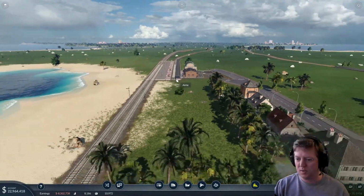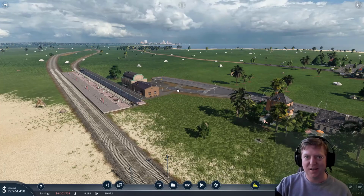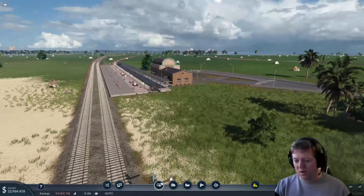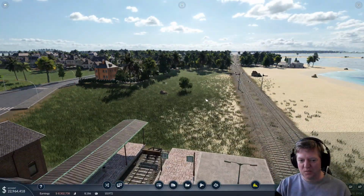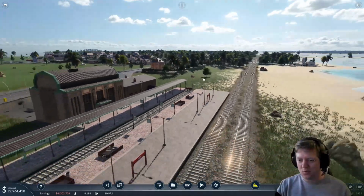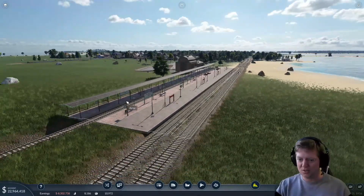And what I can actually do here is, oh, look at all this space I've got to deal with here. You know what's going here, don't you, folks? There's going to be a rock. No. What I'm going to build is a new, the Airlie, well, the Liamsville equivalent of out here. So there's going to be a thing down here with road that comes up to it, all of those rusty train lines, and then a whole bunch of stuff. That's going to look great. And that'll just be beyond the station, because that way then nothing will ever bother it, because it's only a passenger train that's coming running through here.